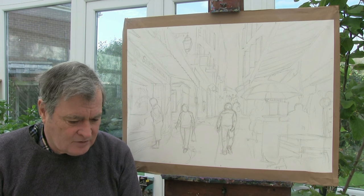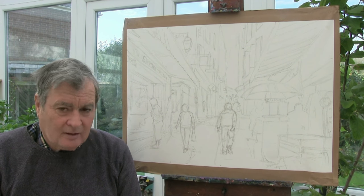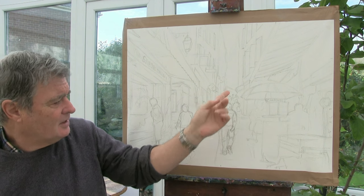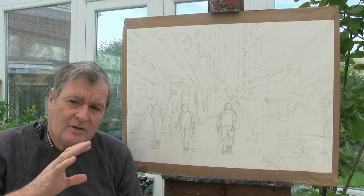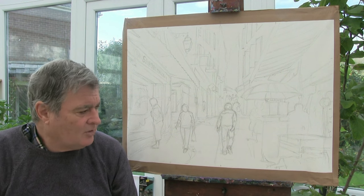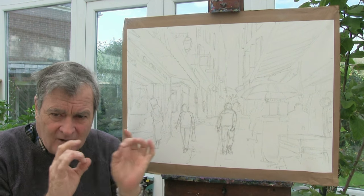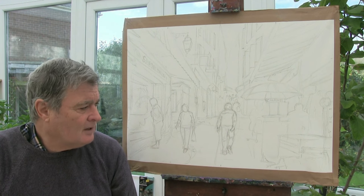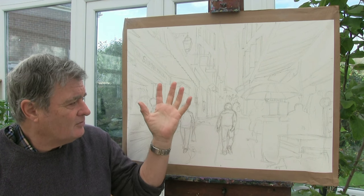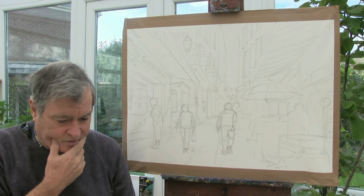It was first shown to me by a wonderful artist in New Zealand who paints the salient points first, such as the figures, lights, signs, things like that, and then goes into the looser work afterwards and gradually tightens back to them. You wouldn't think that you could do that, because normally in watercolour we're doing very loose and going tighter and tighter and finishing with the very fine things at the end. But in this case, we're going to work on the figures and the salient points first, and then go very loose and effective light and bring it back gradually tighter to the figures with dry brush work.